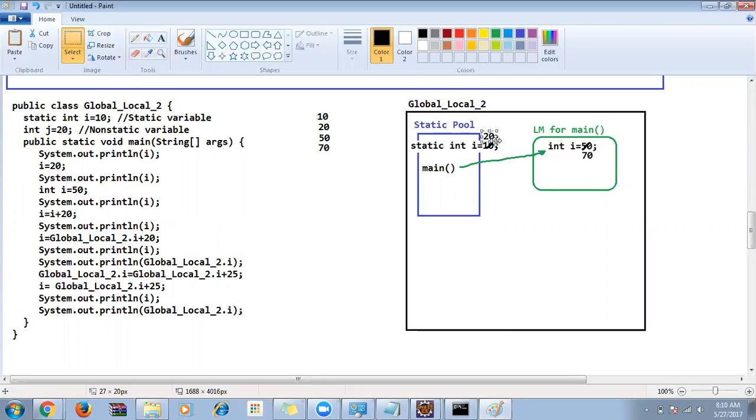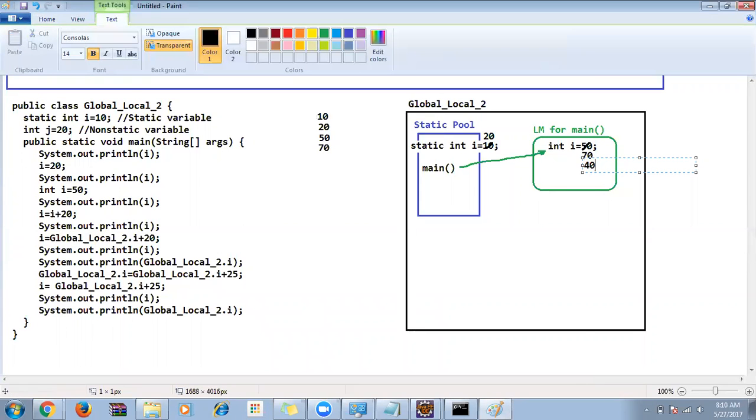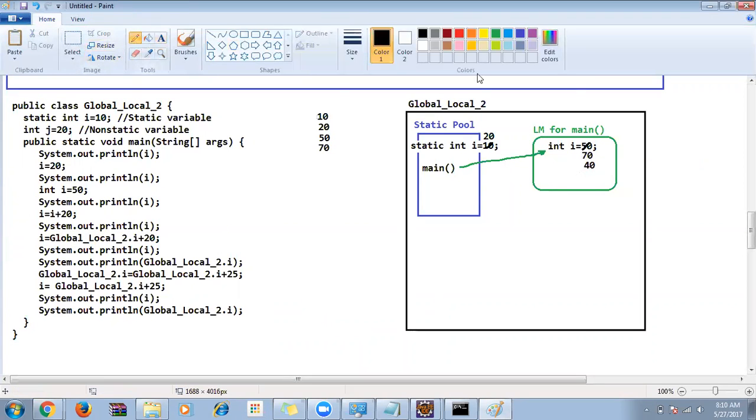So now it will take 20. 20 plus 20 is what? 40. Then that 40 now it's stored where? In the local pool, local I. So now that 70 will be reassigned to 40. That's it. Clear?